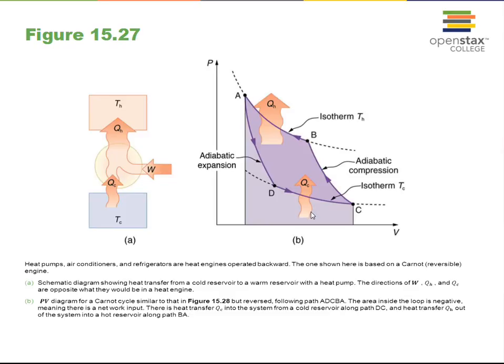And look at the energies as well here. We have Q delivered to the room, the Q sub H, occurring at this higher pressure situation, higher temperatures in the PV diagram. And here we have a situation where the temperature is lower, and we have the energy extracted from the low temperature reservoir. So that's kind of illustrated. I kind of like the diagram on the left better. It gives you a feel for what's going on. We put energy into the heat pump. We move energy from the cold reservoir to the hotter reservoir.